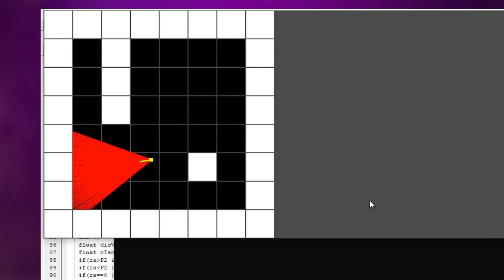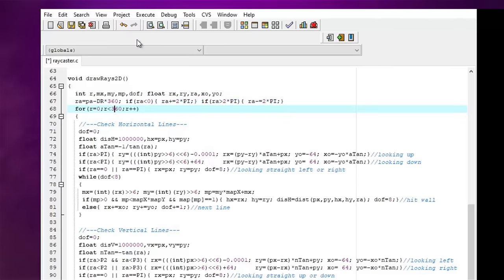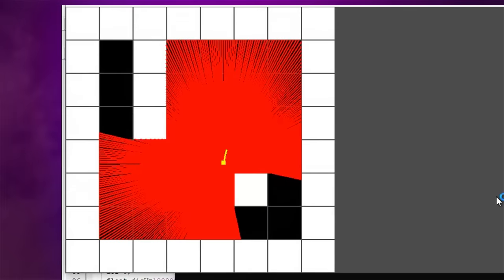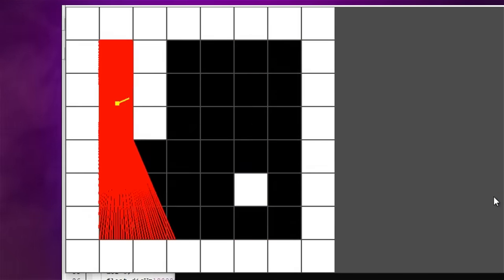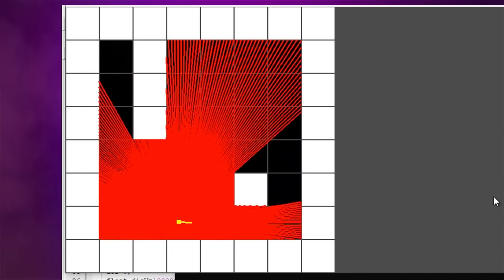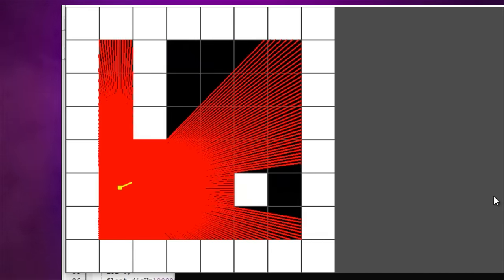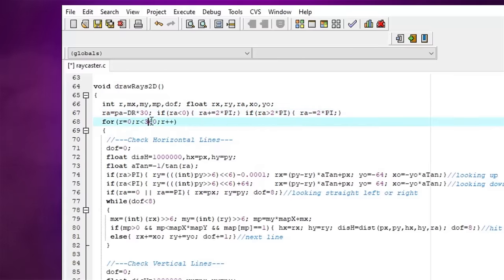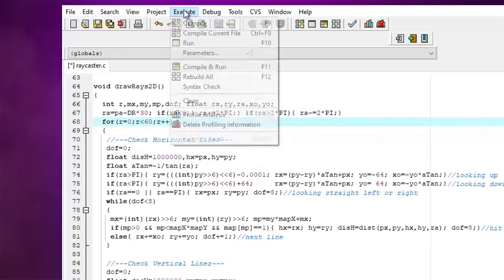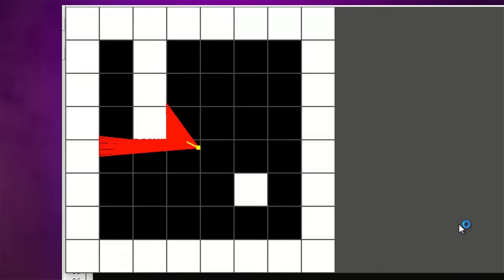And hey, just for fun, let me show you something cool. You don't have to do this part, but let me show you what all 360 rays look like at once. Now that's pretty cool. It looks like a light source, shining light and casting shadows. But this is not necessary for this, so let's go back to 60 rays. That's better.